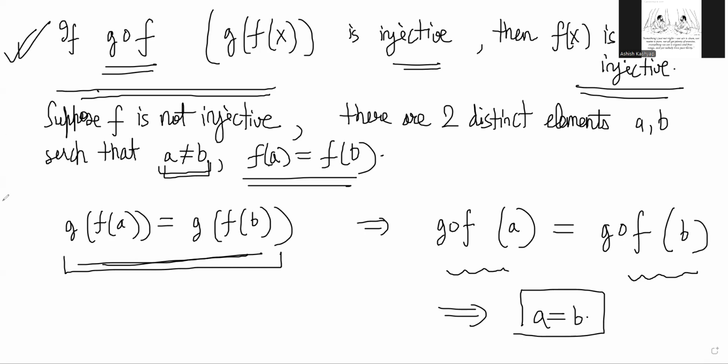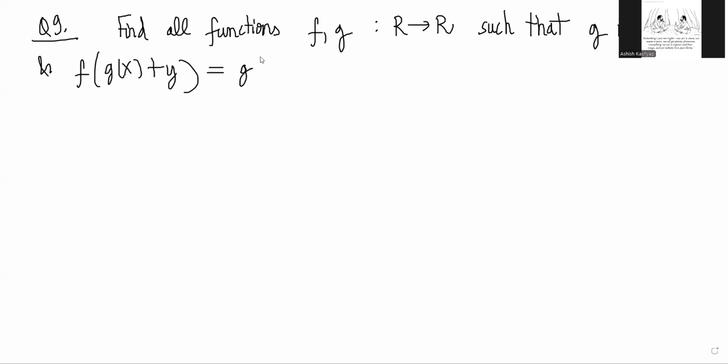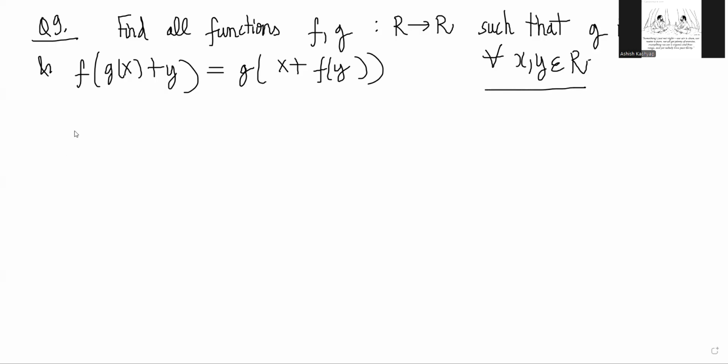Okay, let's go to the next problem. The question says, find all functions f and g defined from R to R such that g is injective, and f of g of x plus y is equal to g of x plus f of y. And this is true for all x, y belonging to the reals, right?